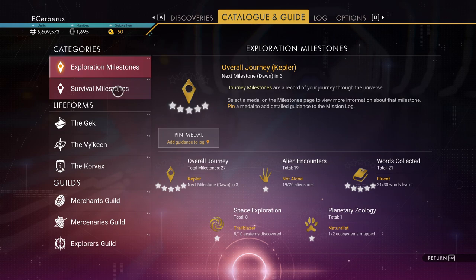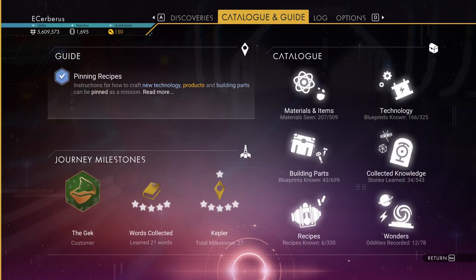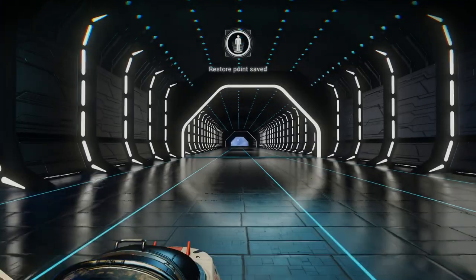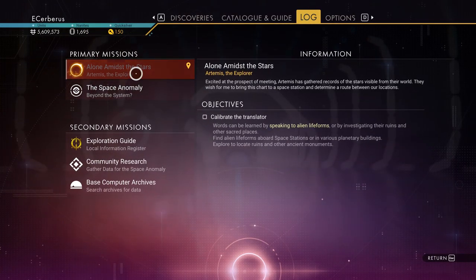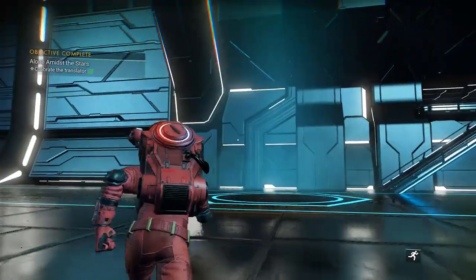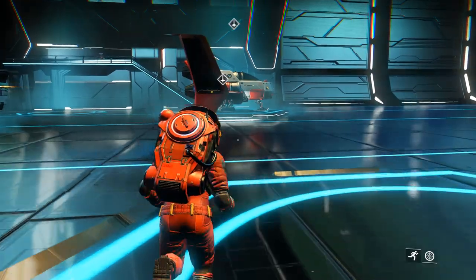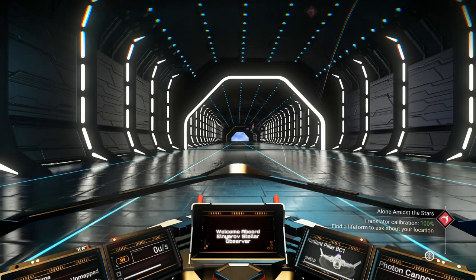Exploration milestones are mostly not that good, but survival milestones, I'm already good at making money. I got no stars for surviving extreme worlds, but I already got 900, so that's not that horrible, I guess. Alright. That it? But what's going on? I needed to give me... scan. That's gonna be done in the next video.